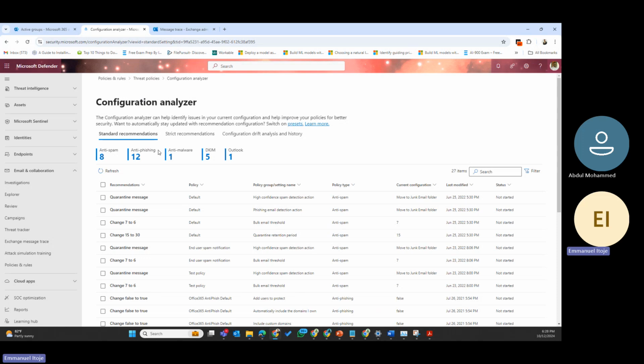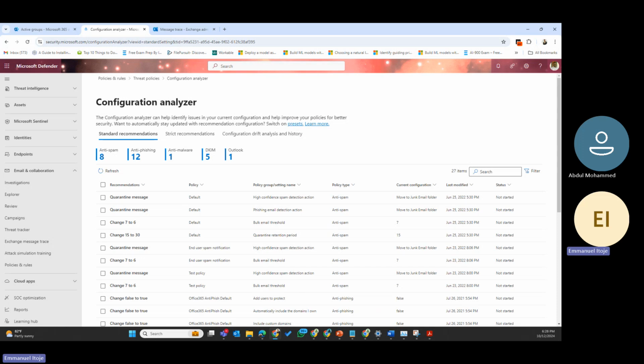The configuration analyzer analyzes configuration based on either things around the EOP, which is the Exchange Online Protection. And we know already that the Exchange Online Protection includes Microsoft 365 organizations with an Exchange Online mailbox, right? And a standalone EOP organization without the Exchange Online mailbox.